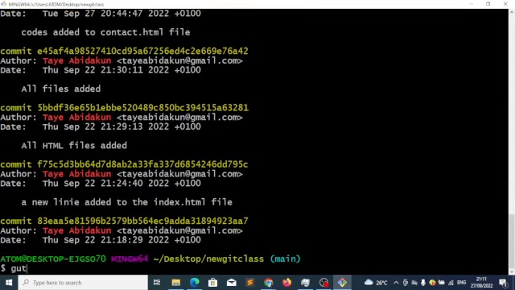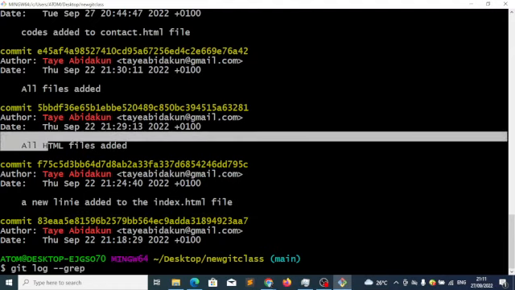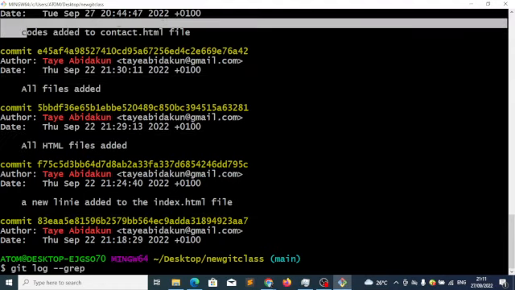And we can say git log --grep. This grep allows us to search based on commit message. Remember, this is a commit message, this is another commit message, this is another commit message.